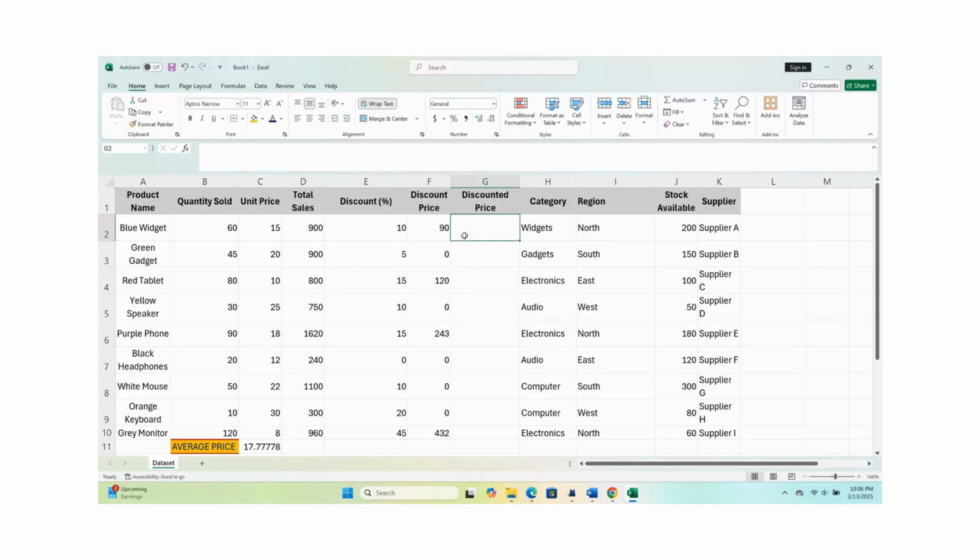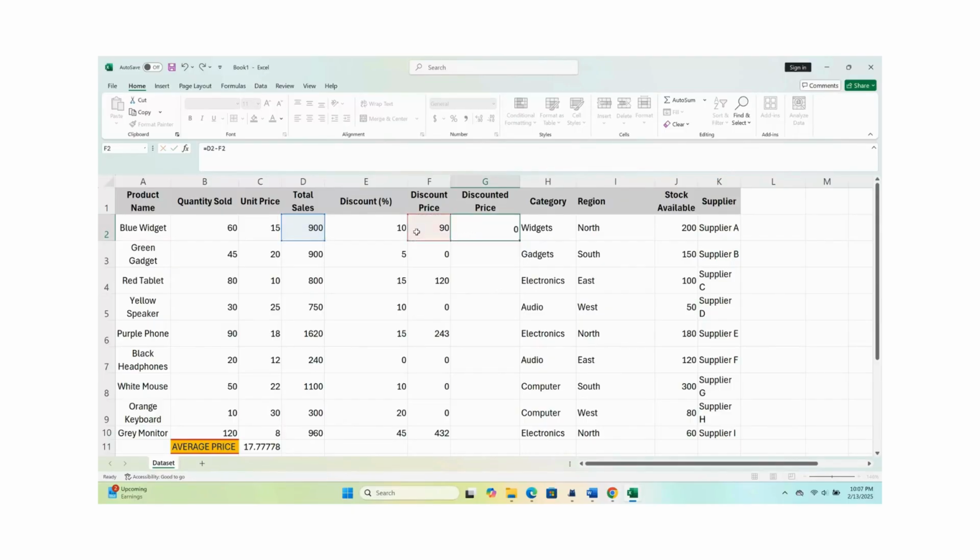So to do that, we simply subtract the discount price from what he or she was supposed to pay initially. So it's going to be equal to the total sales minus the discount price, and I press enter over here. So this is what is supposed to pay when you are giving a discount of 10%.